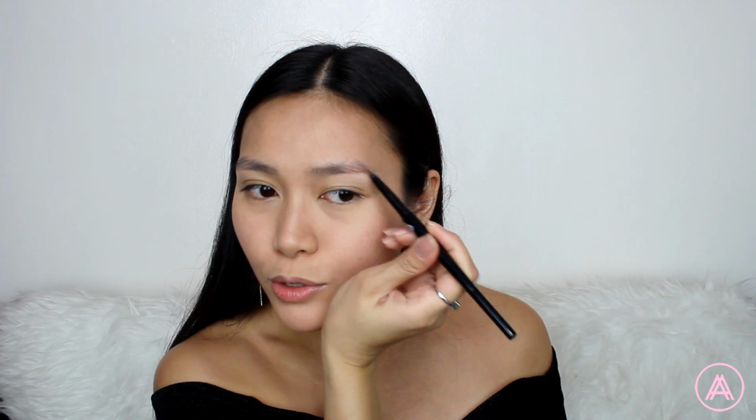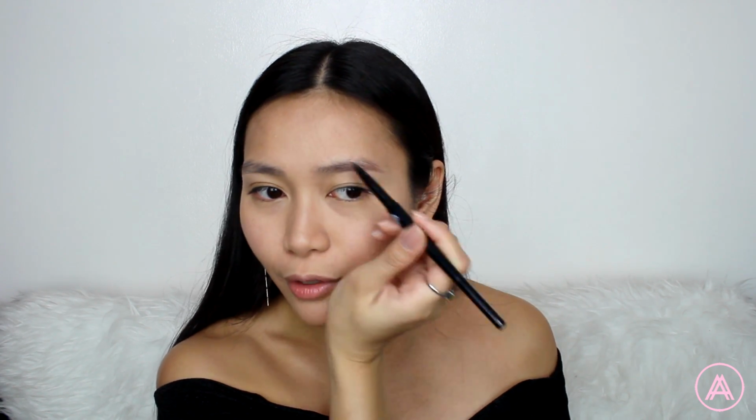And my eyebrows take forever because, as you guys can see, my brows look pretty bad. So I'm just gonna use this, what is this? This BH Pro Studio Shade and Define Duo Brow Pencil, but I never use the other side of this. I just use the bigger side. So I'm just gonna use this, I always do my left side first because that's where I have 2 scars.